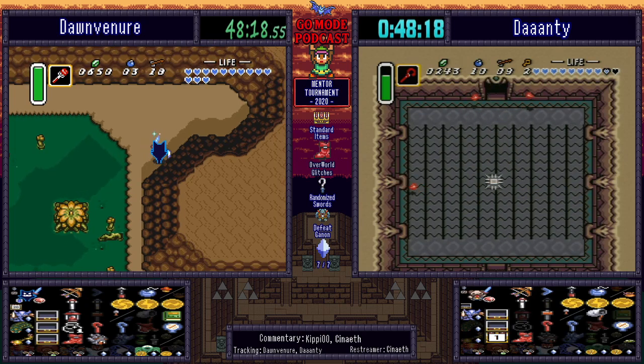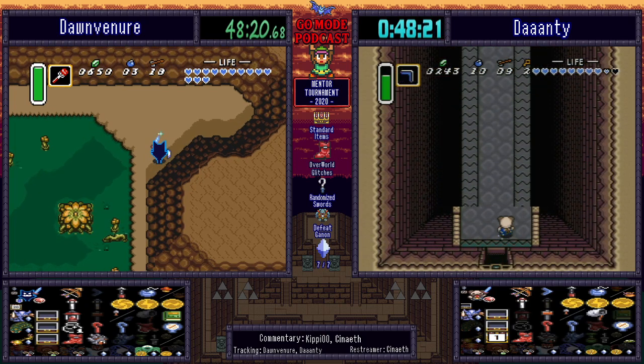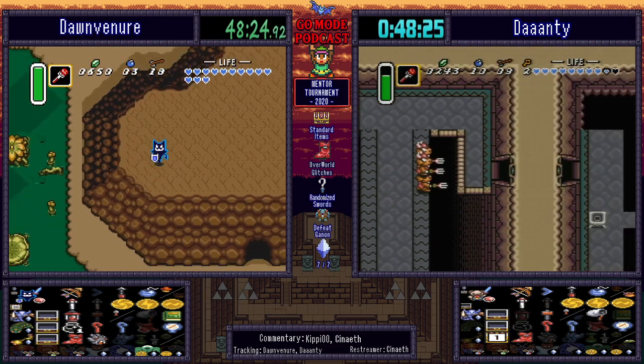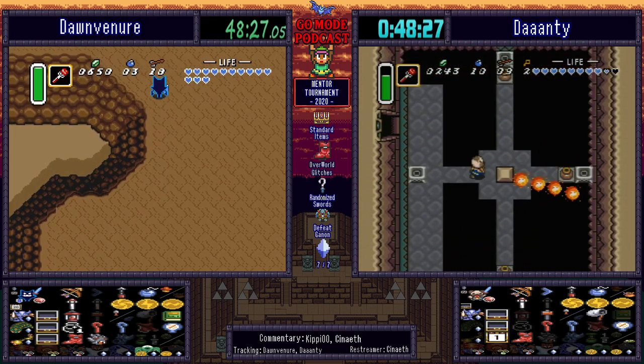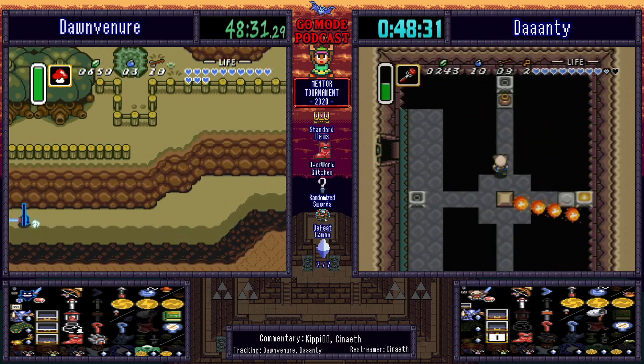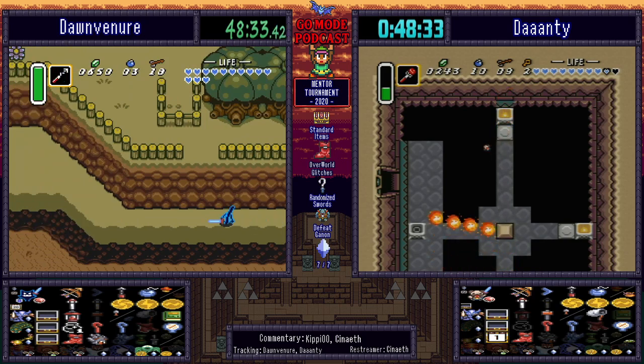I'm thinking to Village of Outcasts, because yeah, you're right here. If I were here, I would go to Village of Outcasts. Yep, we're definitely going to the Village. Dig game, Village of Outcasts, up to Skullwoods, call it a day.